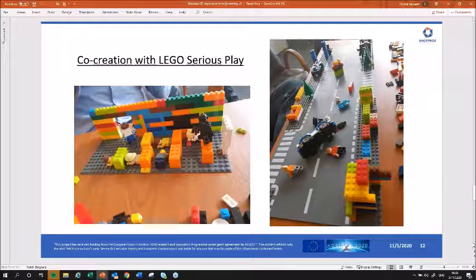So it was a really fun way to really understand better the scenarios that they envision and to discuss it with everybody, so they could explain what they built, and we could ask questions, and they could show with the little figurines what would happen and where everybody would stand and go and why. So it was a really interesting way to collect user requirements.